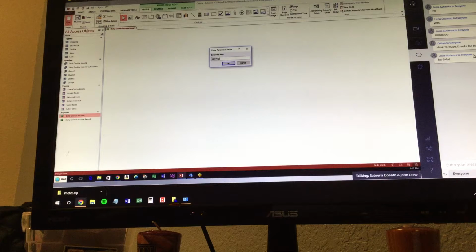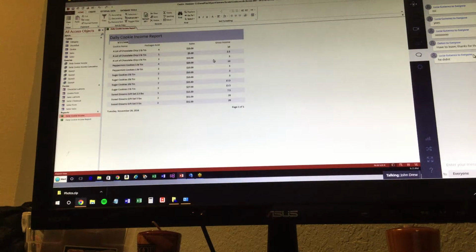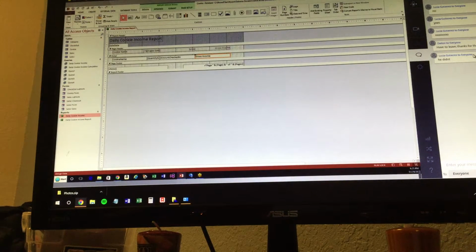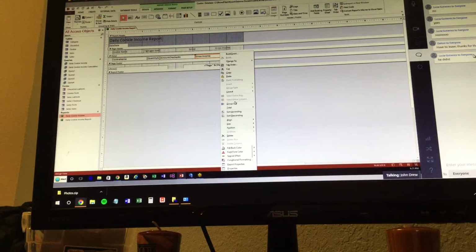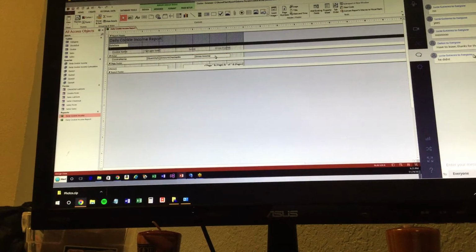And each time you run the report, it's going to do that same prompt. So do things like change those field names. Another thing you might want to do here with the gross income is, let's see if we can format this.